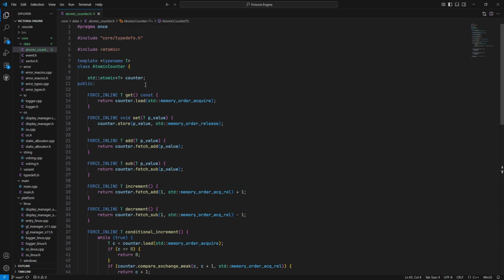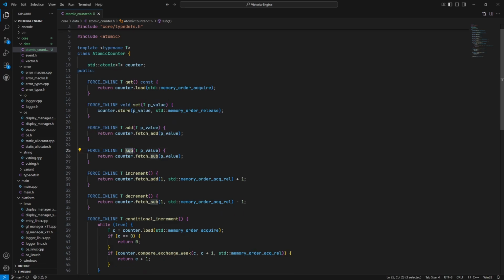Starting up at the top here, we have some fairly basic variables. Of course, we have our getter and setter. These, of course, load the data that's currently in memory and also set the value to whatever we want it to be. In most cases, get and set will not be used. Get is more likely to be used. Set is not used very often.